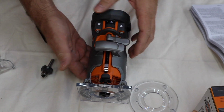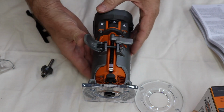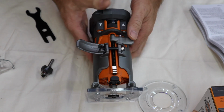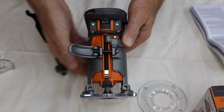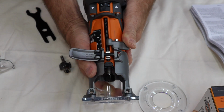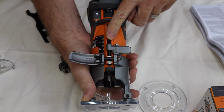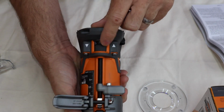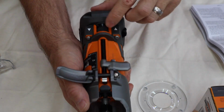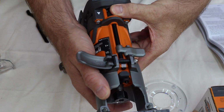Yeah, here's the lock. For locking the depth, you can adjust the screw here if you need it tighter or looser. So you pop the lock, and then here's this little lever which disengages from this threaded part, and then you can slide it up and down for rough depth control, and then you let go of the lever, it snaps back onto the thread, and then up here at the top, this is the fine depth control knob, and it is interesting that it is marked with 1/64 of an inch, 32nd of an inch.